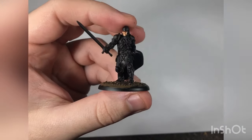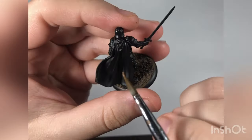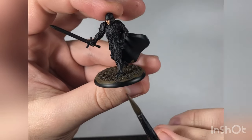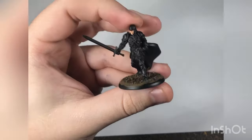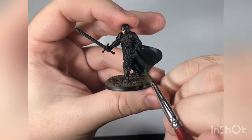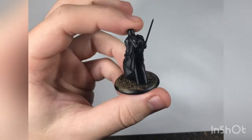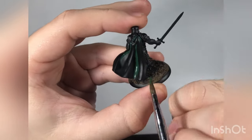Now the skin is done, we can move on to the fun part — the cloak. I'm showing here where you should paint the parts of the recesses of the cloak. Part of it is actually metal, so be careful that you actually paint the right parts, and don't forget to do the cloth at the front. I come in with dark green — most people will have this kind of base color, it's just a generic dark green and I've watered it down pretty heavily. The brush I'm using is nothing special, it's actually a really old brush. I'm putting in darker tones in the parts of the cloak because I think that works better — lighter parts on the edges and darker parts on the creases.